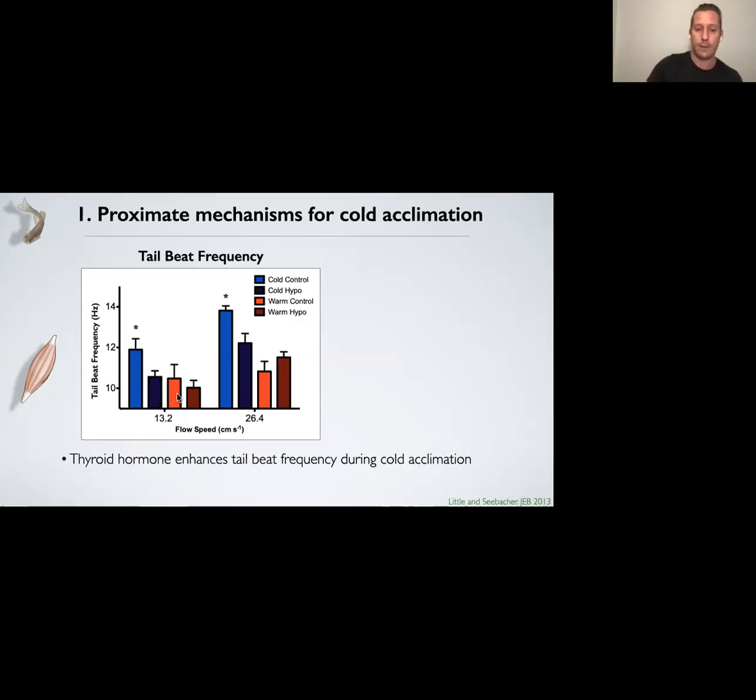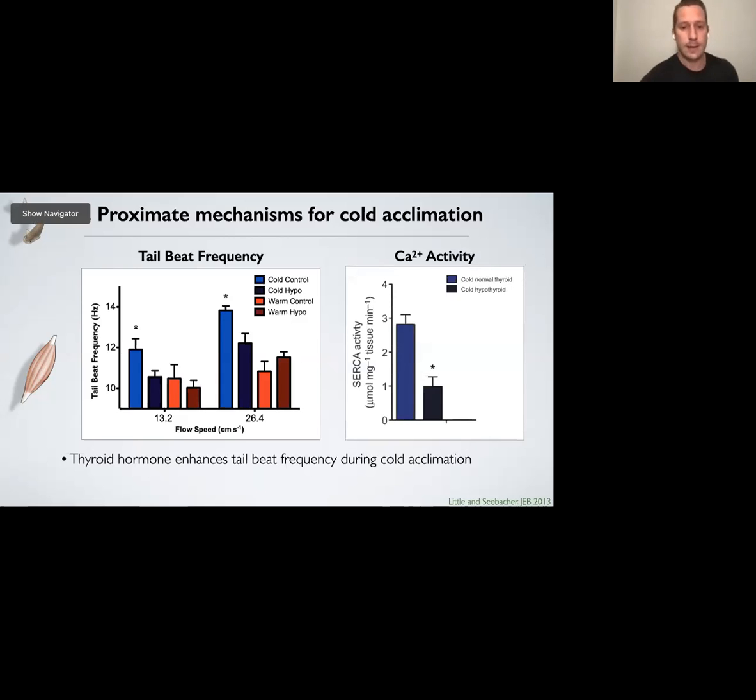So looking at the level of contractile function, here we are looking at SERCA activity on the y-axis. SERCA is an enzyme that's involved in calcium cycling, and calcium cycling is really important for muscle cells because it regulates excitation contraction coupling. So in other words, SERCA modulates resequestering calcium back into the sarcoplasmic reticulum.